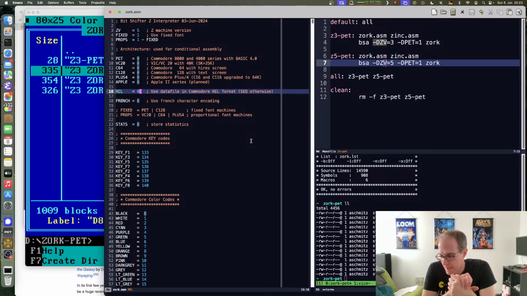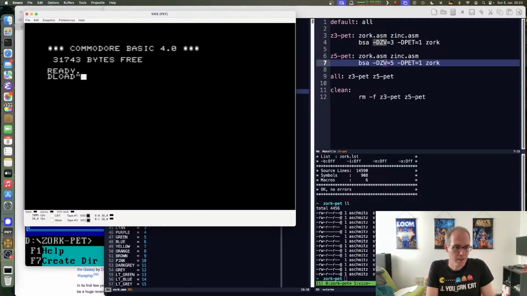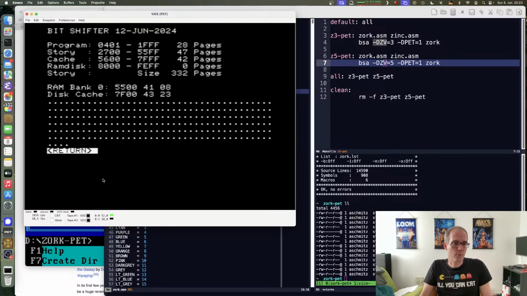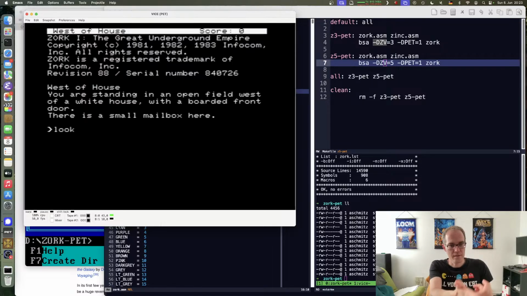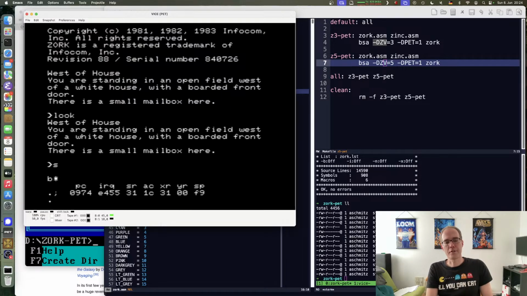Maybe try look before open mailbox. Yeah, okay. We can try something different, of course, to see how it behaves. Basically the first thing you see is a look, right? The room description is what you do when you type look. But we can try that again. It does a disk access, and that is actually working. We can try going south, and then we also crash. Interesting. Okay. The look works, but that's also the very first action that we're doing.